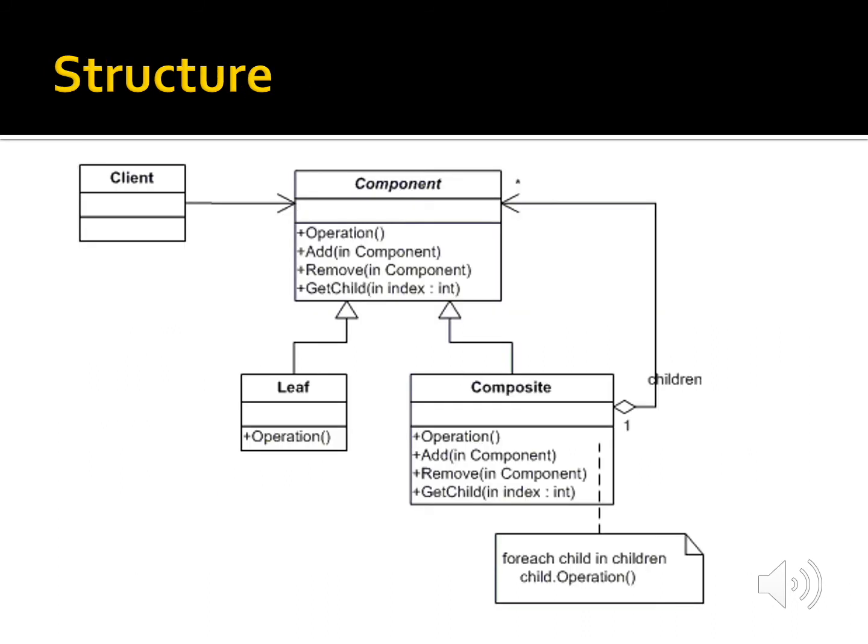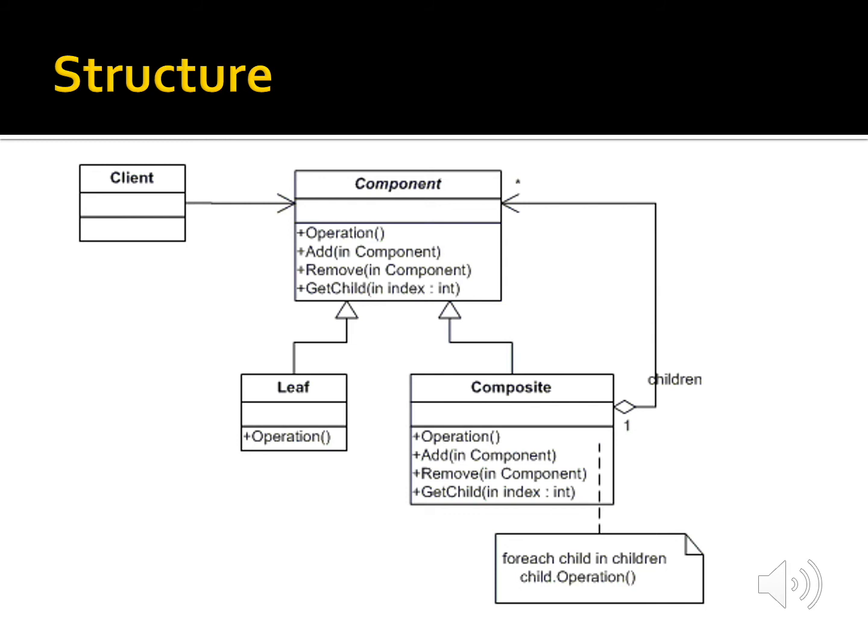This is the general structure of the composite pattern to represent the part-whole hierarchy. In this diagram, you can see there is a base abstract component class that specifies the generic behavior that needs to be exercised uniformly across all primitive and composite objects. The subclasses, which are primitive or composite classes, contain and inherit the default behavior from the base class.